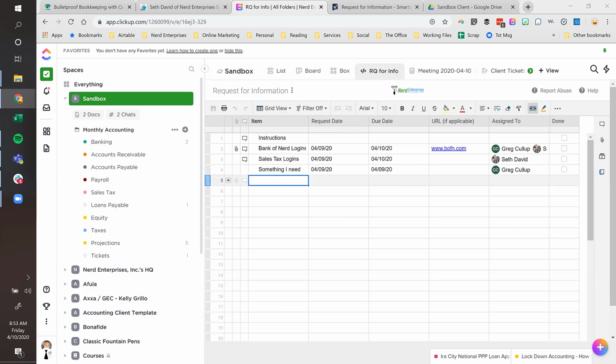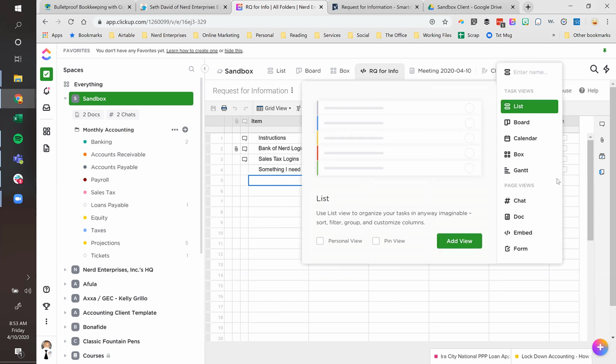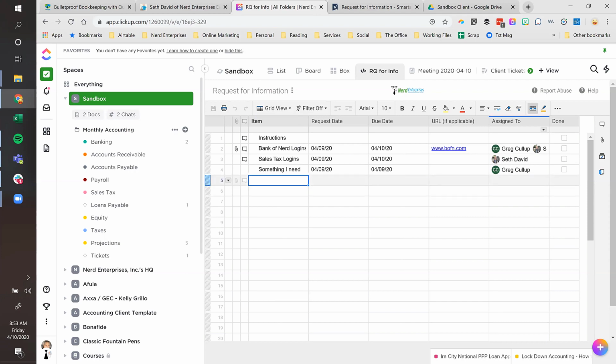Now the other thing that I wanted to show you all, which is pretty cool, that I discovered last night, is another doc type. And Greg, I don't know if you've seen or played with this, but you can add... I'm sorry, I just finally got the request for information. All right, so share your screen because I want to see what this looks like. I want everybody else to see what this looks like.